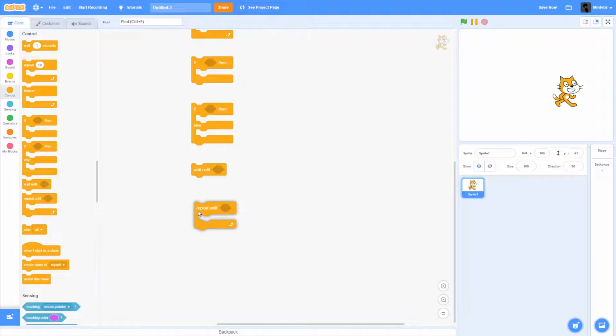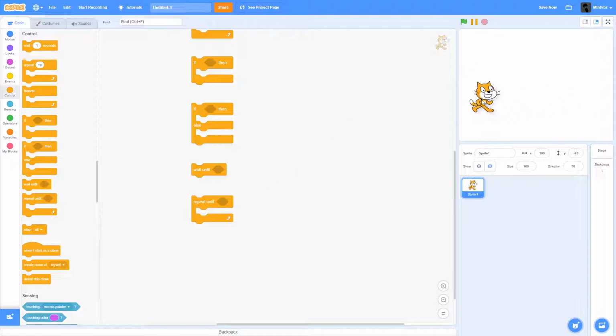Next we have repeat until, and some people get these two mixed up a bit. So the difference between wait until and repeat until is waiting until will completely just wait until something becomes true, and then it will do it. Now repeat until will repeat whatever code you put in, until something becomes true or false or whatever you want.